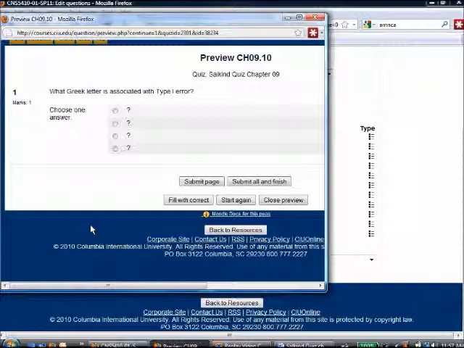And so it has worked, except what you will notice is these question marks. And the question marks mean that the code or the symbol that we put in did not work. And there's no problem with that. It's just that we'll have to go back in and put the right HTML code in the quiz itself because Moodle's unable to import it.